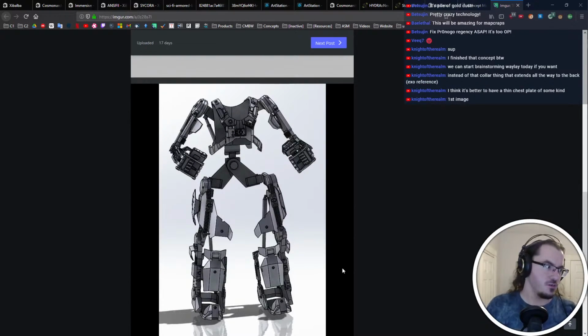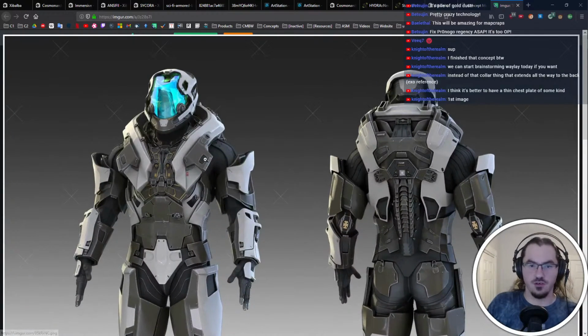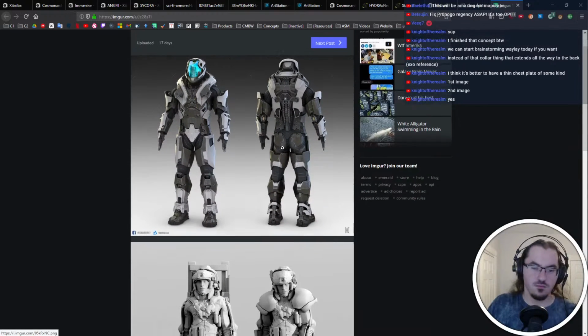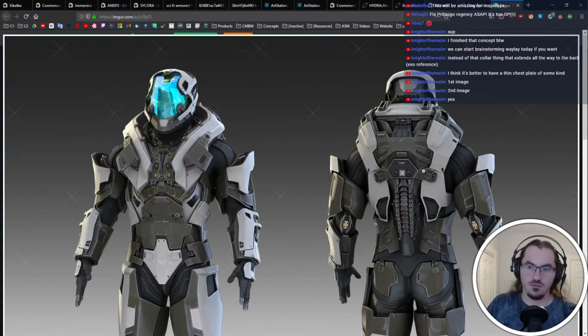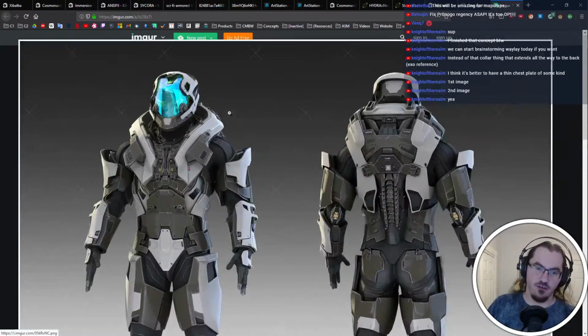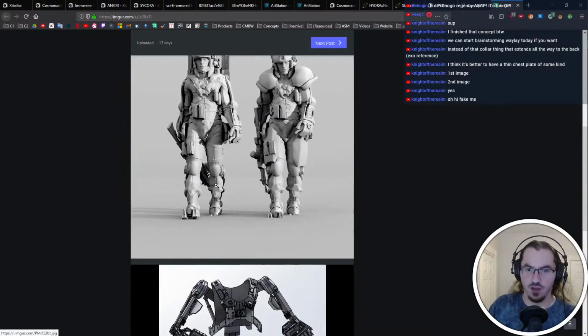Oh, first image, okay. You're talking about this thing. I don't know if you can see my cursor very well, but it's basically the first white bit around the helmet, by the looks of it. Yeah, we definitely want a thin chest plate. These were just here as references for what other exosuits are out there. I think maybe the legs could work out pretty well on that one.